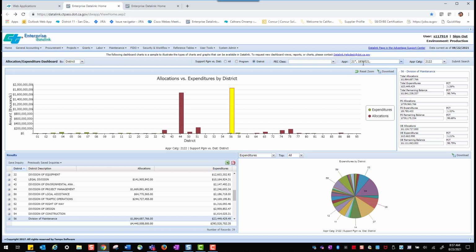Now, for those districts that may also be getting additional support money for, say, 96501, you may also need to include that appropriation. And the reason why you're going to have to spell out the appropriation is because the appropriation category no longer rolls all up to 1920 or 2021 appropriations because of SB1.